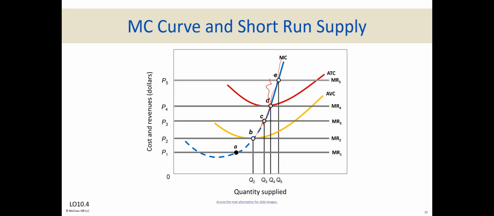But the firm is making positive profits here because the price exceeds ATC. Here it is not making a profit, it makes a loss, but you need to find the loss minimization point. And therefore it continues to operate in the short run. It's better to operate because you can cover some of your fixed costs in the short run.